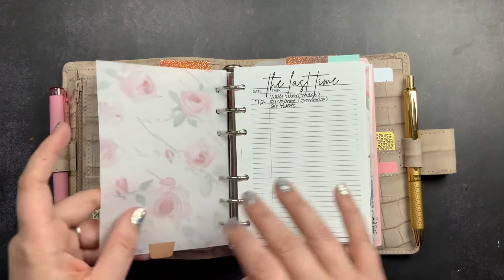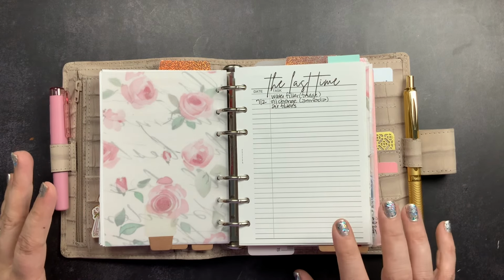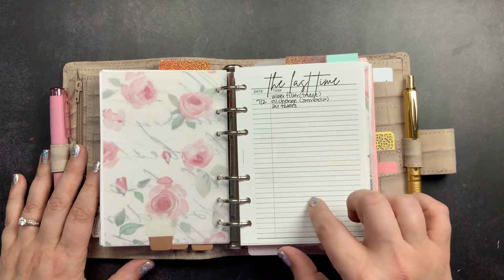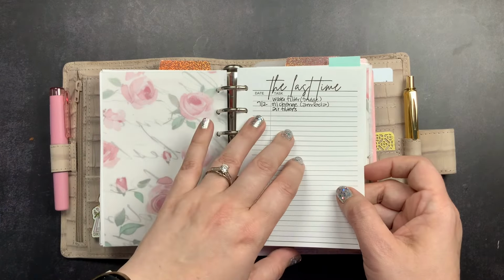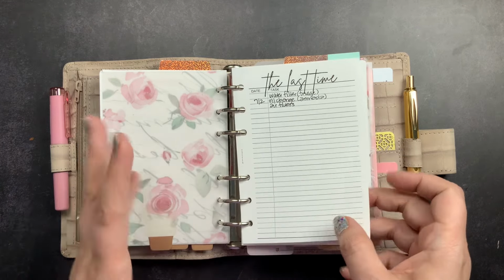And then after that, this is like a project list section. This is a section that I haven't really used very much, but I want to use a little bit more. And so what I did was I put the last time freebie in here. This is also from Plan with B. I do have a section in our Wonderland 222 where we track this stuff, but sometimes if we're out and about and I do something, I want to write it down so I don't forget. And so I added that to here.